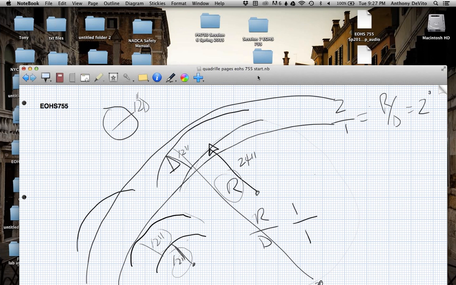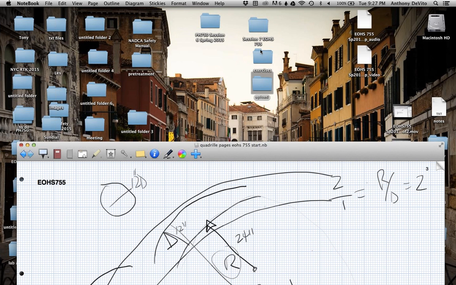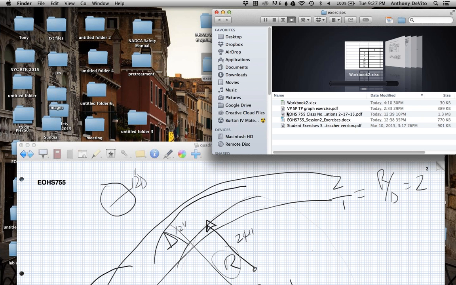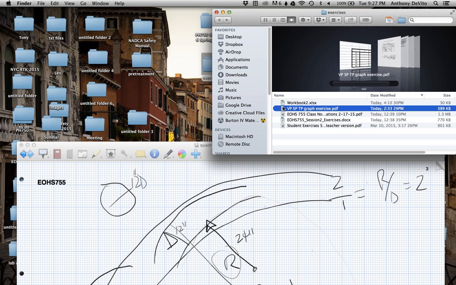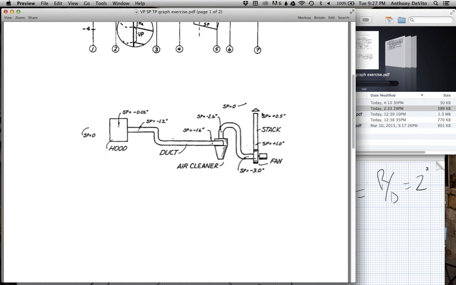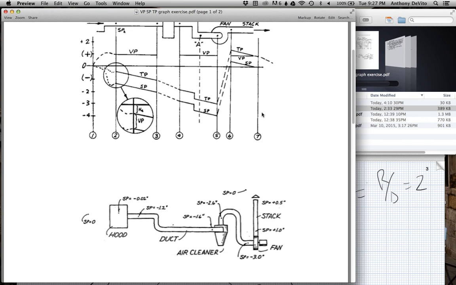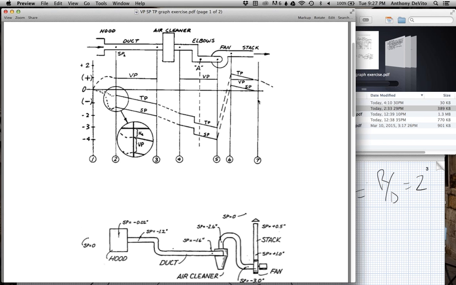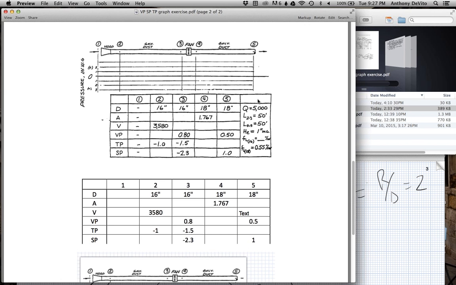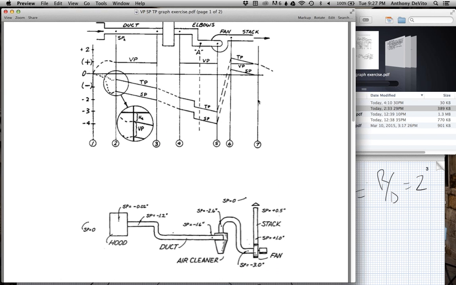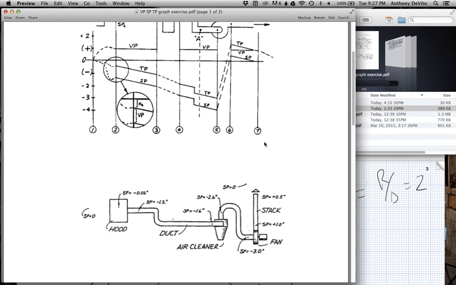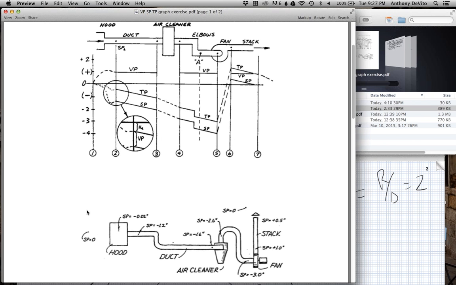Okay, for you guys online, what we're looking at now is part of the class exercise that we did last week. That involved the tracking of an exhaust system. In the first of the 2 pages, the effect of all the transitions is already calculated and laid out for you. Let's take a look at them. So at the hood, outside of the hood, the static pressure is 0. Just static pressure is 0 gauge, right?